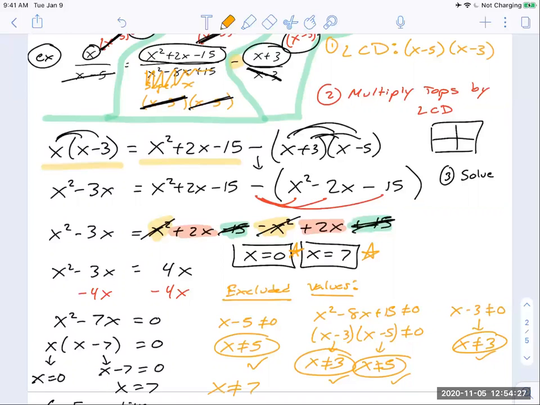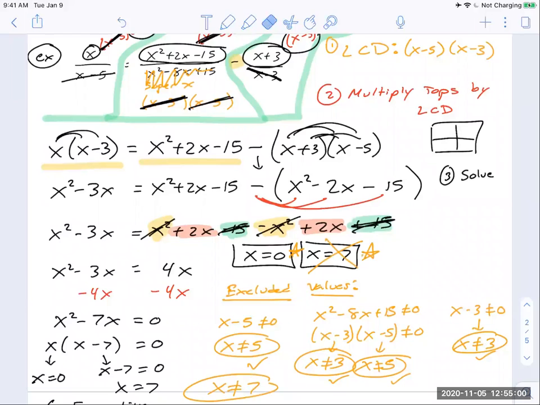That means you did all your math work right, everything is correct, but although you thought x equals 7 was a solution, your excluded values tell you that answer can't work. You cannot use x equals 7. What you would do is say, okay, let me cross it out. My only answer is x equals 0. I'm throwing a hypothetical question in there. That's not this problem. I was just saying, if they match. So if you had this and this, then it's considered extraneous solutions.